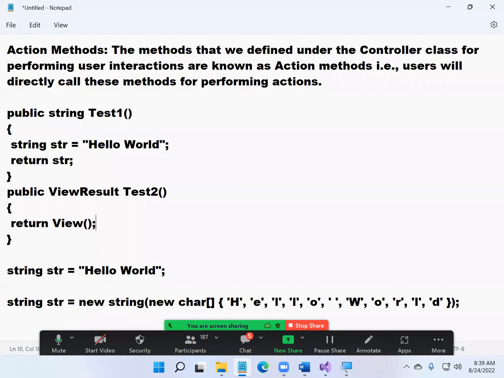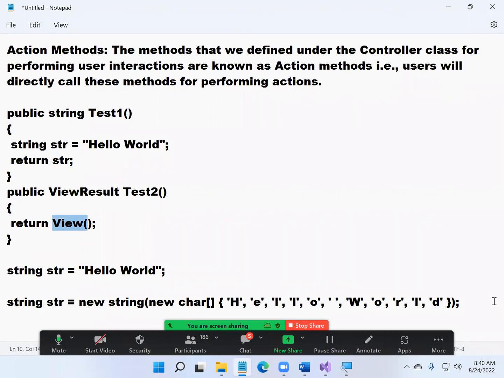Sir, what is that? That is a method here. You are calling a method. View is a method. You are calling a method directly. If a method is defined in my class, I can directly call it. You learned object-oriented programming now. If a method is defined in your class, can you directly call it or not? Sir, where is this method defined? The method is defined in your parent class. Parent class methods are my methods only. We already talked about all these things. If the method is defined in parent, that's my method only. So directly I can call return view. Where is it defined? Controller.